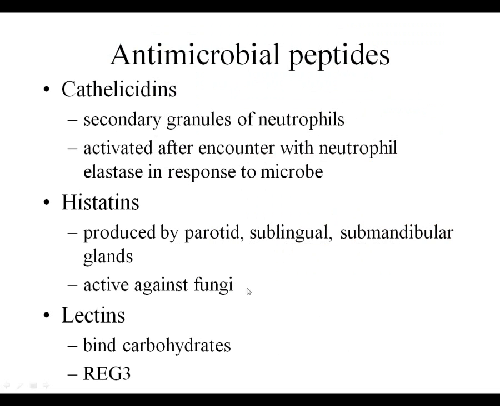The statins are active against fungi and produced by the parotid, sublingual, and submandibular glands. And then lectins. A lectin is anything that will bind to a carbohydrate. The example they give here is REG3, which is secreted by the Paneth cells into the gut, where it can also bind to peptidoglycan and disrupt the cell wall of a microbe.